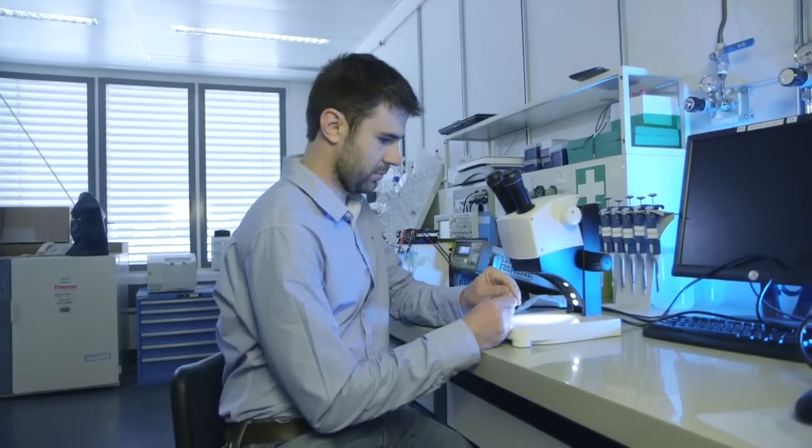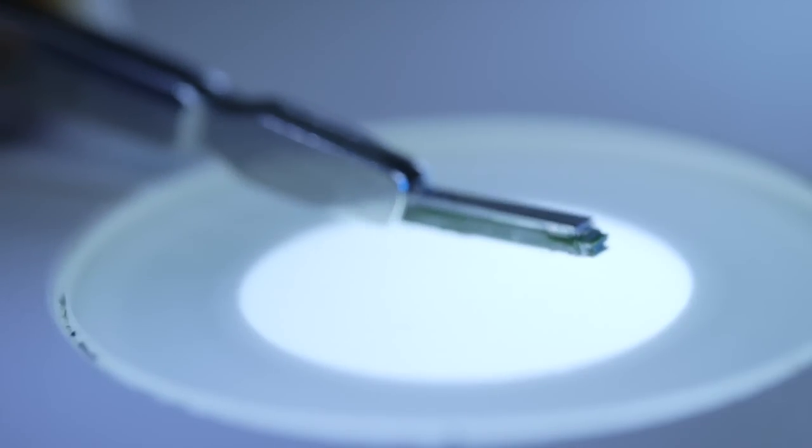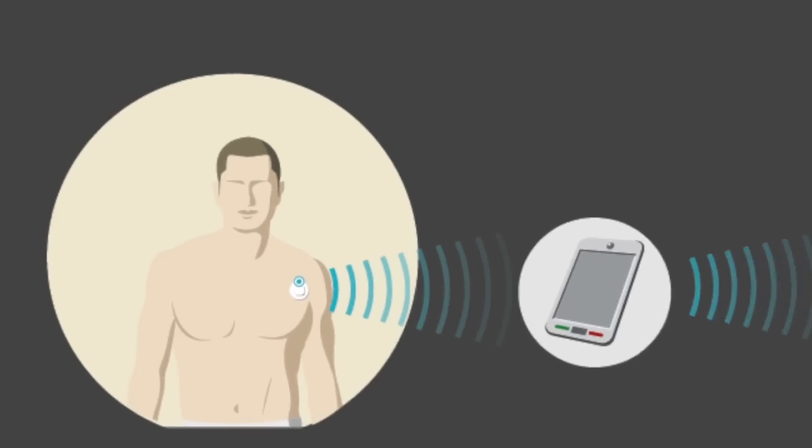We have fabricated an implantable chip that can be placed under the skin to help medicine. We can monitor patients from far, whether they have chronic or transient conditions, and this can be seen by a doctor in a remote place. The chip is placed in the interstitial tissue, comes in contact with fluids in the body, and the sensors react to the presence of particular compounds in these fluids, detect them, and then sense the measurements outside.